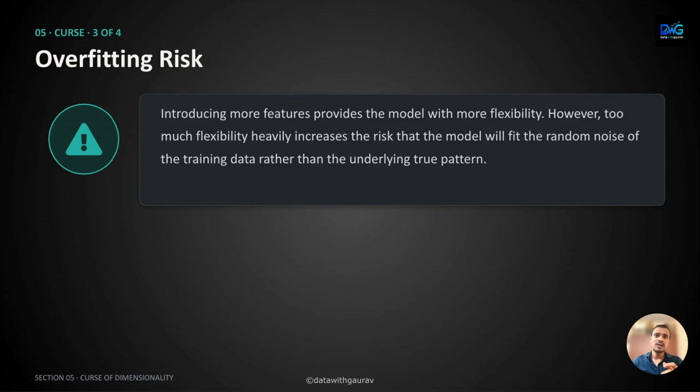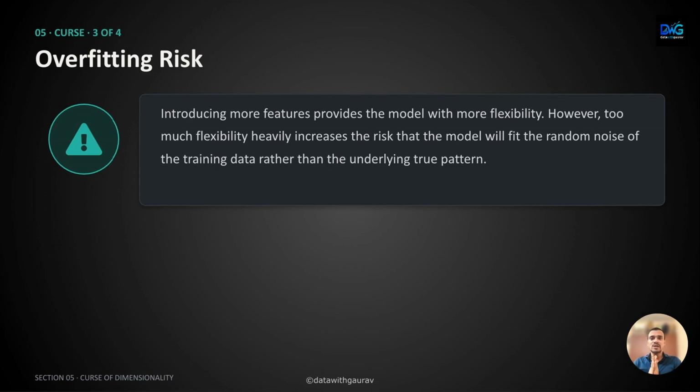An overfitted model performs exceptionally well on the training data because it has essentially memorized it. However, when it is exposed to new unseen data, its performance often drops significantly because it has not learned the underlying pattern, rather, it has learned the noise. It has memorized the data. So, this problem becomes more common in a high dimensional dataset where there are many features but relatively few observations or actual patterns. So, that's why in feature engineering, more features do not automatically mean a better model.